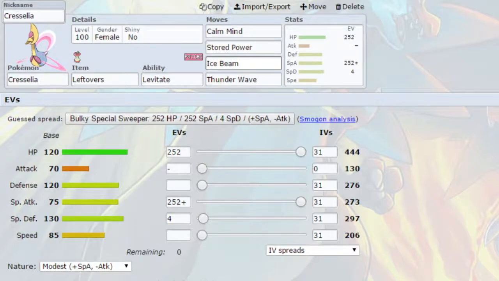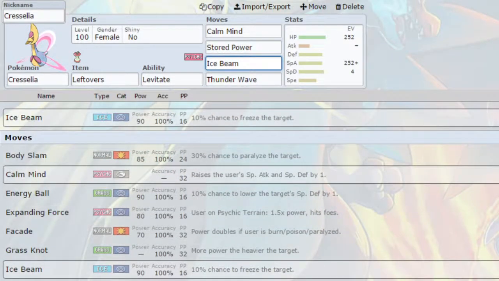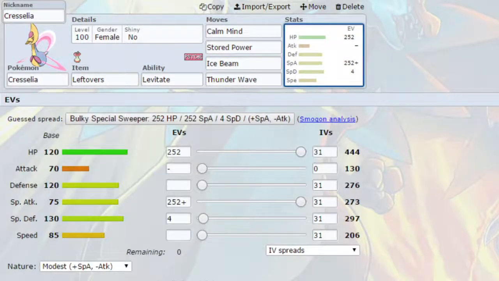I can't remember off the top of my head if it gets Recover. It does get Moonlight though, which allows it to heal itself up. So, unless you're doing like 50% damage plus per turn, then obviously it can just heal off that damage, which is absolutely huge and can be a huge problem for a lot of Pokemon.